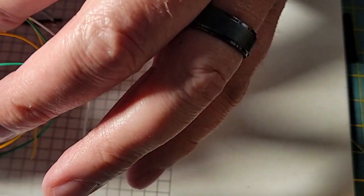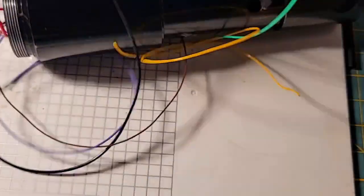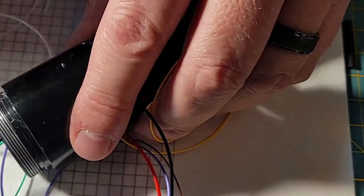All right, so I've cut my switch wires. I've got 3 30 gauge wires here. I got green, yellow, and white. And we're going to bring in our core. We're going to see if I can't thread these suckers in through the buttonholes. Well, let's try this. Let's try to push it in from the other direction. See if we can make progress there. Oh yeah, look at there. There's my green wire.